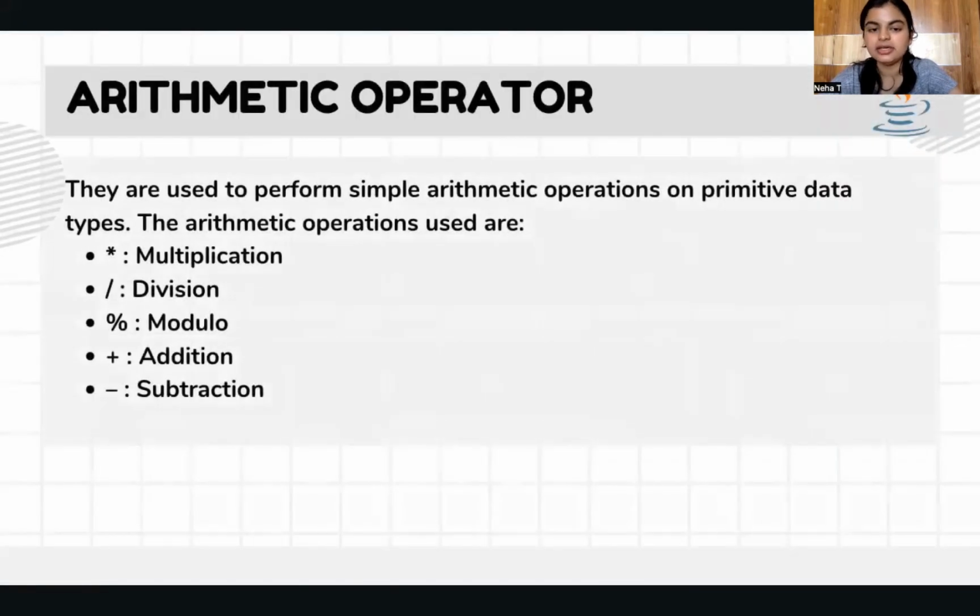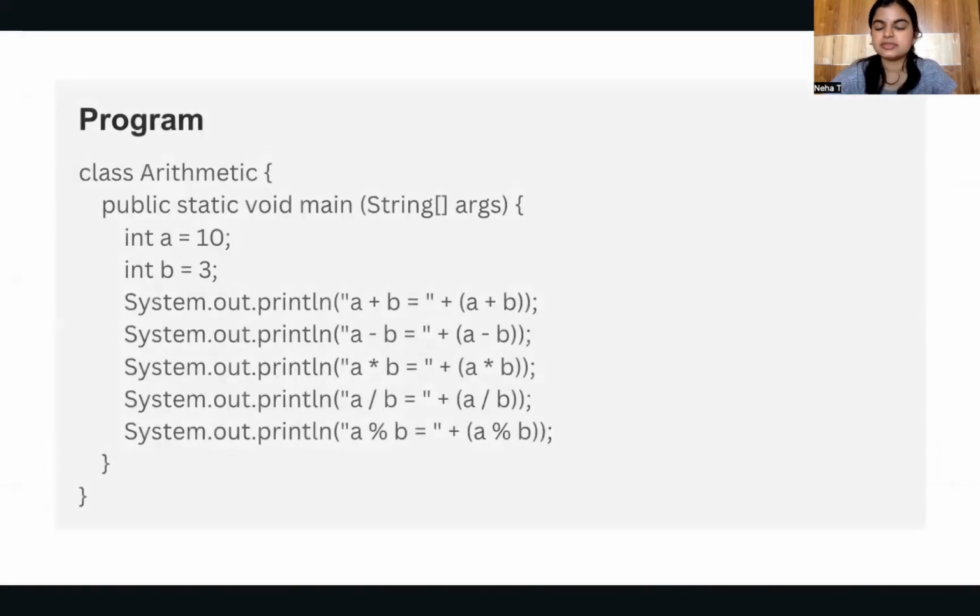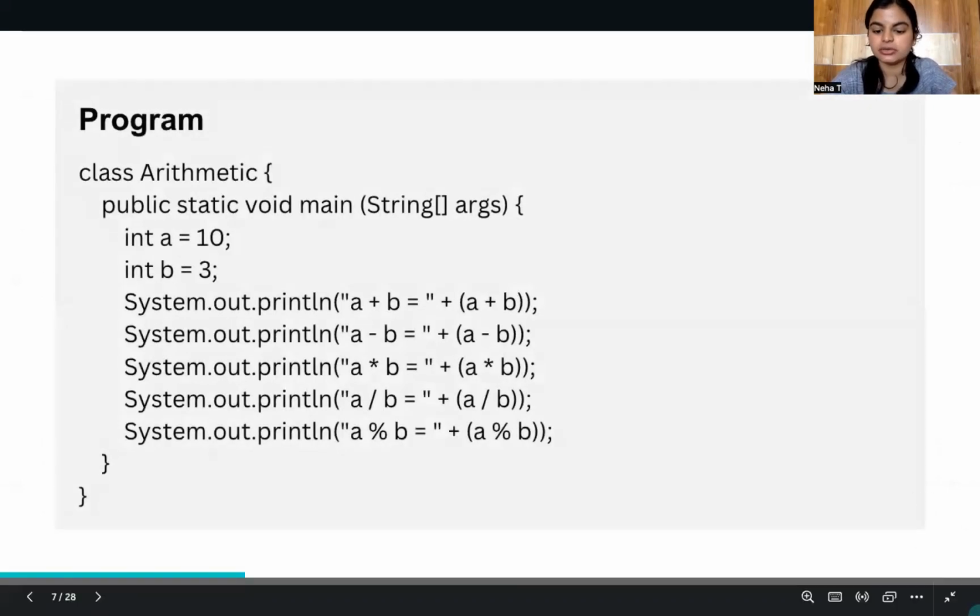First we have the arithmetic operator. And what are arithmetic operators? Arithmetic operators are nothing but the operators that we use to do arithmetic operations. That will have addition, subtraction, multiplication, division, and modulo. Modulo is when we divide a number by another, the remainder we get is taken as the modulo. This one we can see with an example using a code.